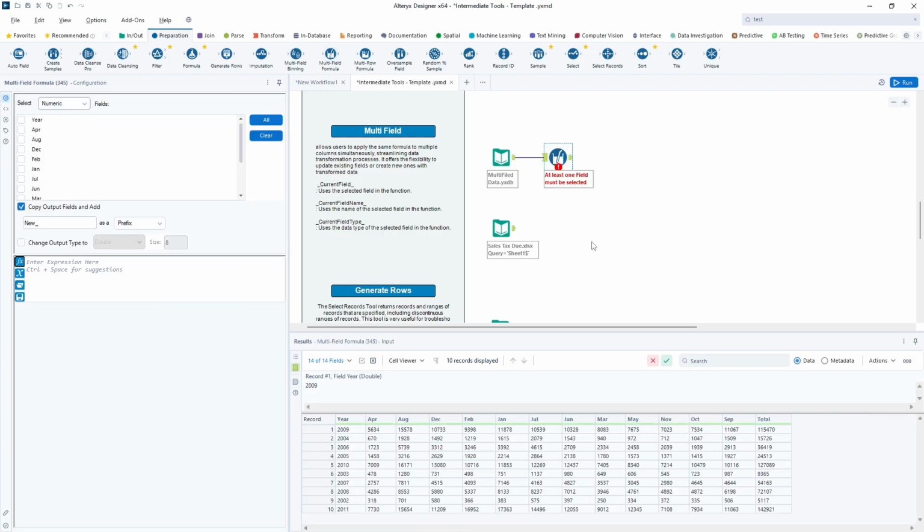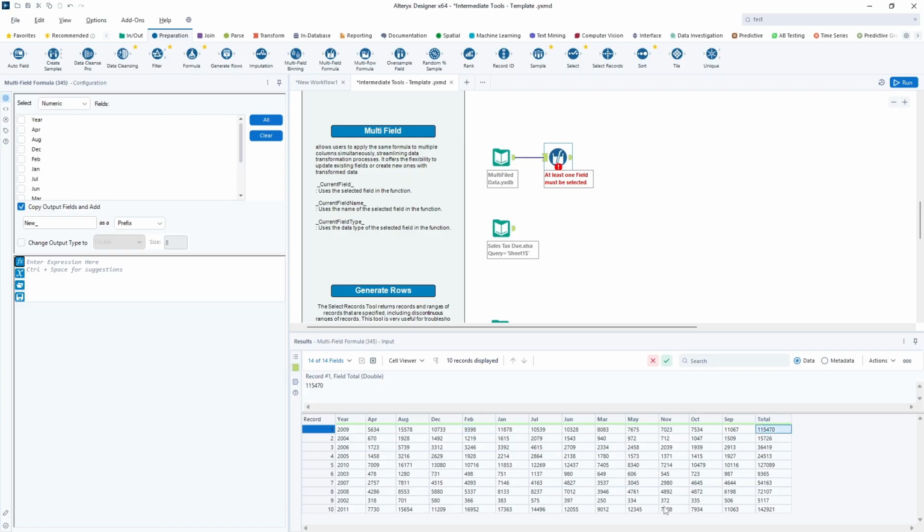Now, what the multi-field allows you to do is look at all of your data at the same time. Right now, this is just information about sales and stuff. So I got years and the bookings or the sales that were done in the individual months, right? But in my situation, what I want to do is look at each one of these as a percentage of the total.